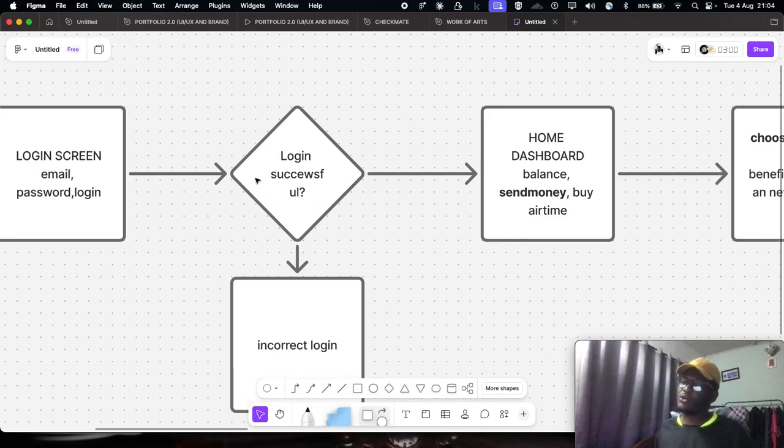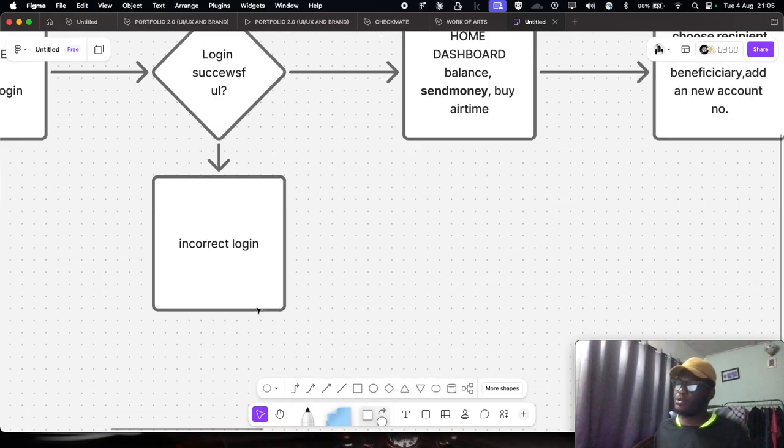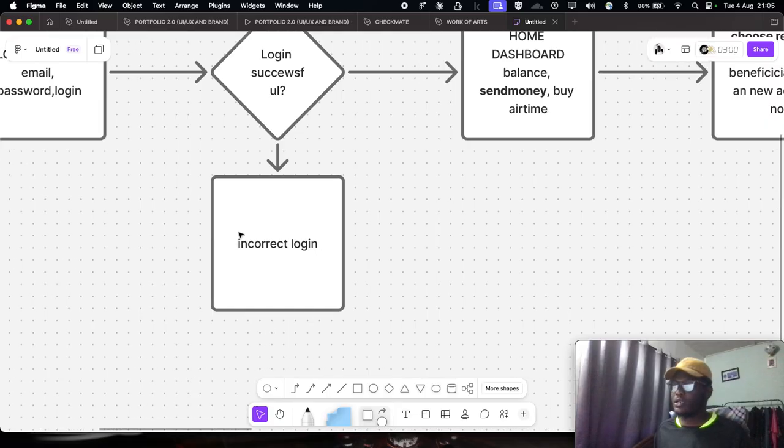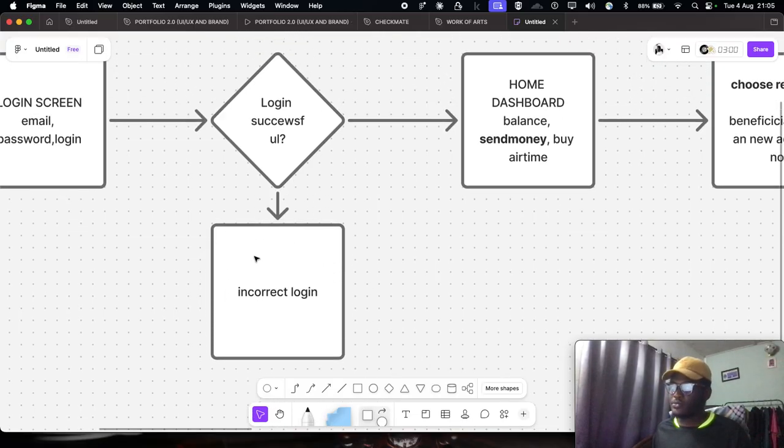If your login is successful, you're going to see your home dashboard. What if it's not? I'm going to see an incorrect login page. So that means in your design as well, you have to design a page that shows that this login is not successful, right? You have to always factor in the fact that not all the processes will go correctly. Somebody can make a wrong transfer, somebody can write a wrong pin, somebody can write a wrong password.